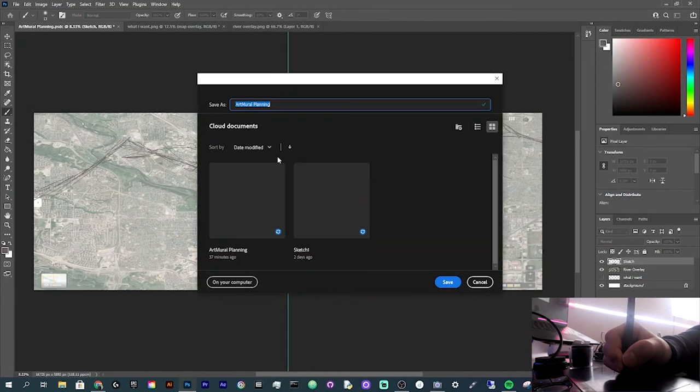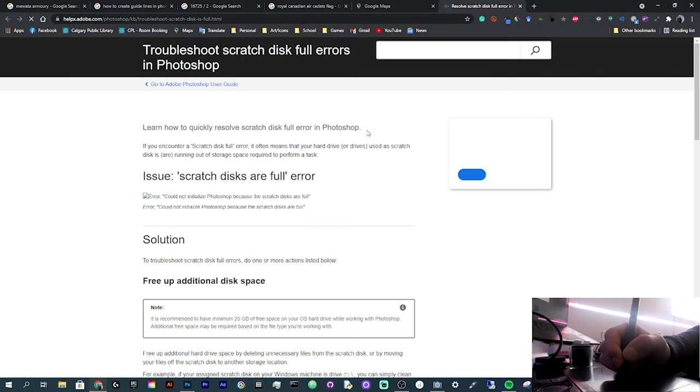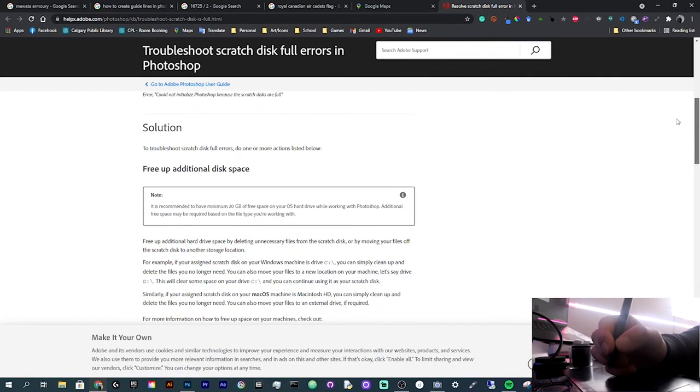During this process, I had some technical difficulties regarding Photoshop scratch disks being full, and my hand cam stopped recording for some reason.